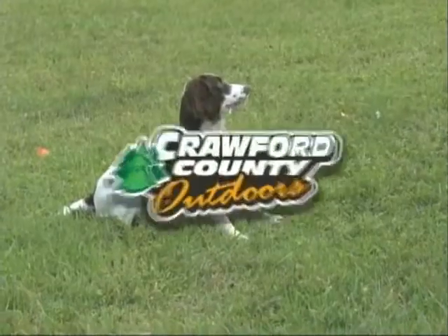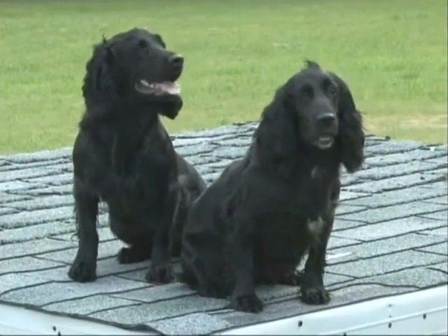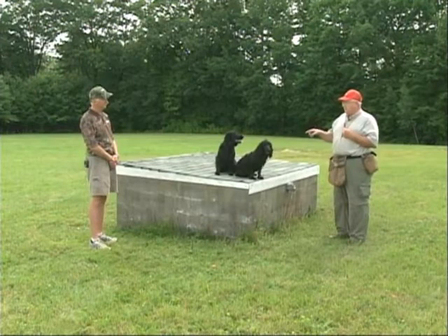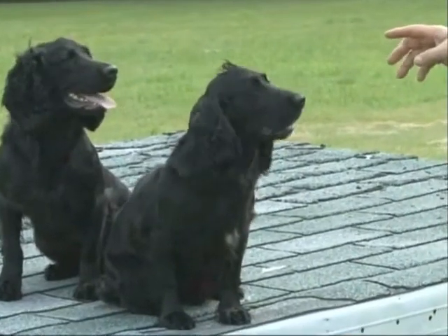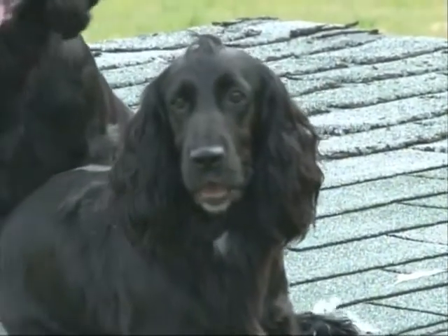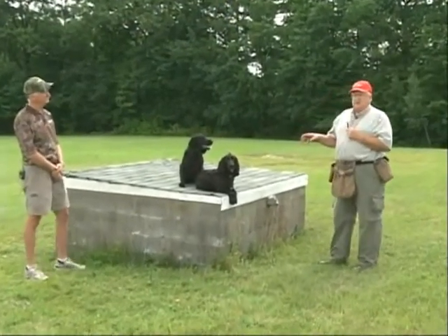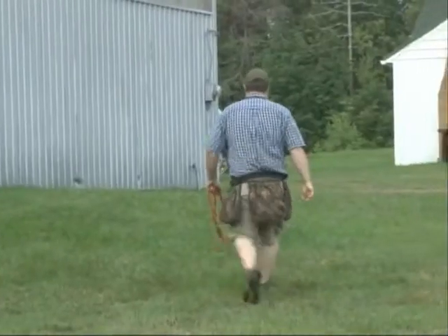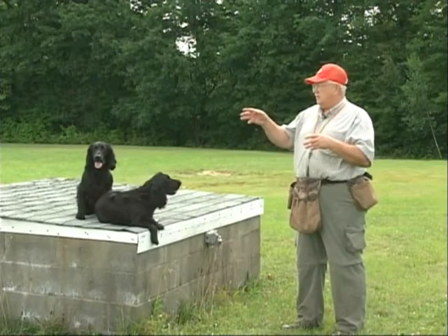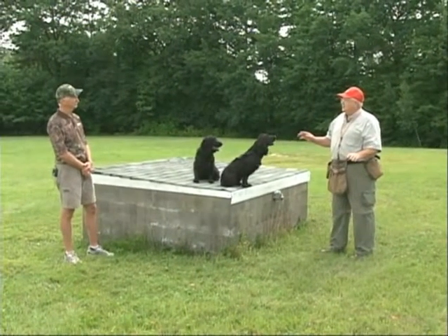Sure — okay, let's do that. This is Amel and Lisa, and we're going to show how we teach patience with the dogs. Now these guys know what the sit command is — we use 'Hup.' Lisa here, Matt's handling her in trials, so for her to sit here while he goes and gets another dog is going to be kind of tricky. You don't worry about them laying down either, because you want them relaxed and calm. Even Amel — he's puffing a bit, but he's not real tense. You want them to exhale and relax — that's what you're looking for.